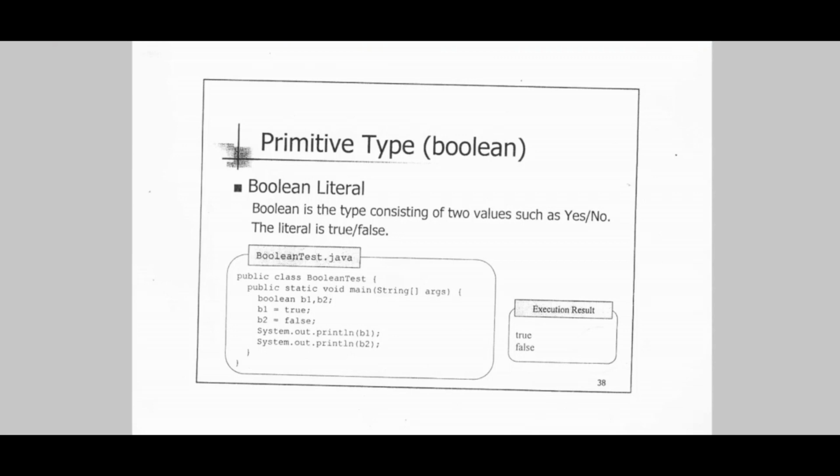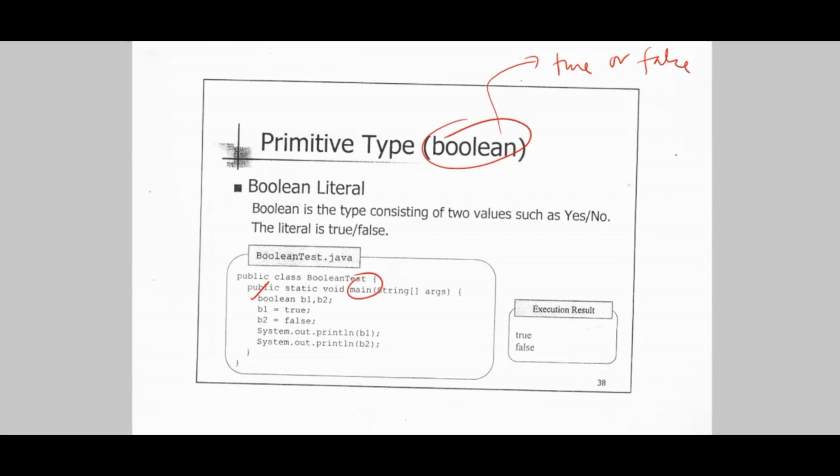In this given example, we have here inside the main method two variables b1 and b2 of type Boolean. Since the data type of b1 and b2 is Boolean, we can set a true or false value to b1 or b2. Remember that any variable of Boolean type can be assigned the value true or false.